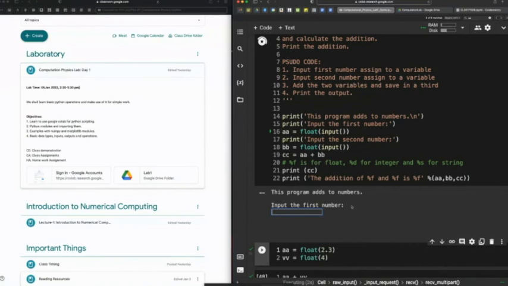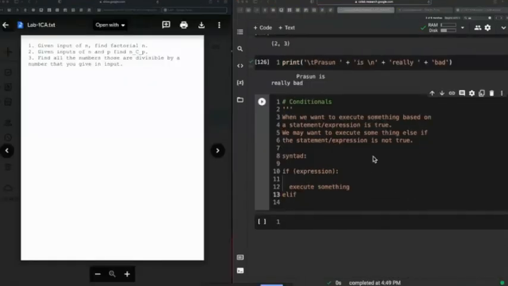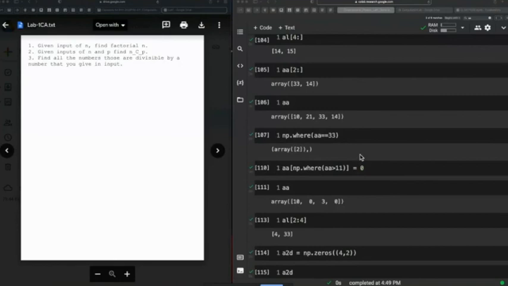It automatically got a new line, and then again there is a \n, so I have another new line here. So let me go back to it again. We used a conditional here, like if AA equals 33, that we checked. If that condition is right, then we said what is the index in the array where it is 33, or greater than 11, etc.